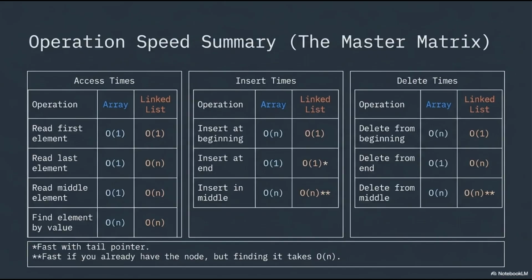Now we're going to synthesize all of this theoretical math and hardware trivia into a highly practical, earned cheat sheet for your real-world development projects. So the crucial point is right here in this master matrix. When you need to rapidly access elements in the middle of a dataset, arrays completely destroy linked lists. But when your application requires constant inserting or deleting of data right at the beginning of a dataset, the linked list entirely dominates the array.